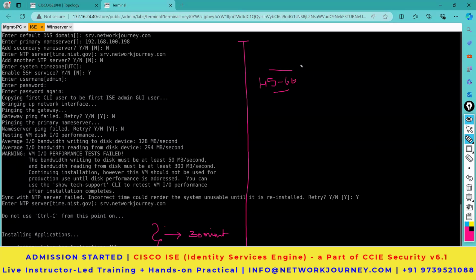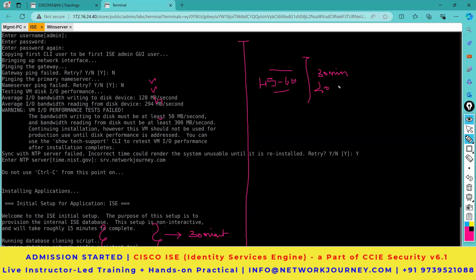The initial boot up process till the configuration easily takes up to 30 minutes. And then after you do all this configuration, it will take another 20 to 30 minutes for you to bring up the services.